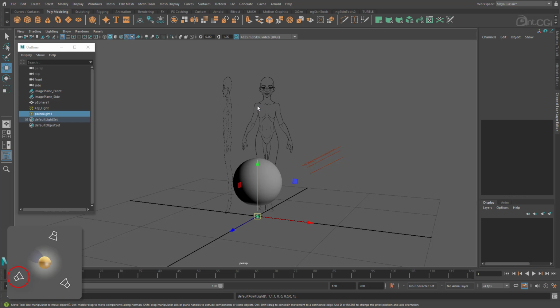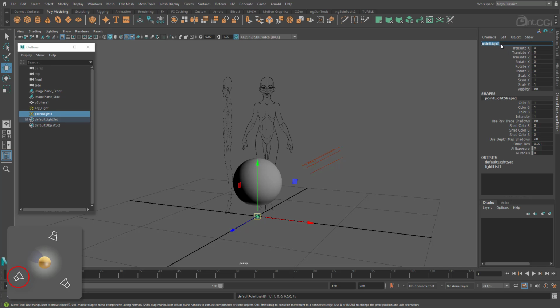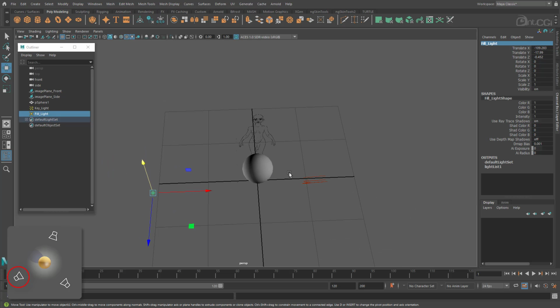And this emits light in all directions, so unlike the directional light, it works on its position, whereas its orientation has no effect. You could use another directional light as you prefer, and we will experiment with this later in the video. It just depends on the type of lighting you want and the overall look. Let's call this fill light and move it over to the opposite side. As you can see, it's already brightening that darker area, so we can adjust it to get a nicer falloff. But ideally, it should be opposite the key light.